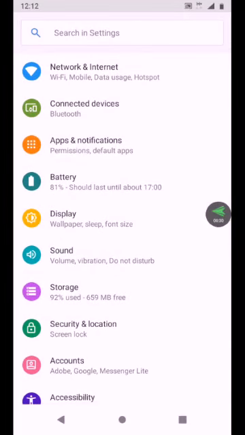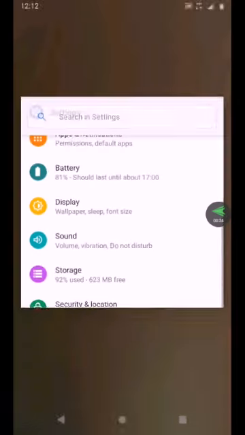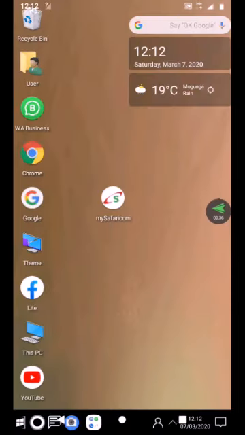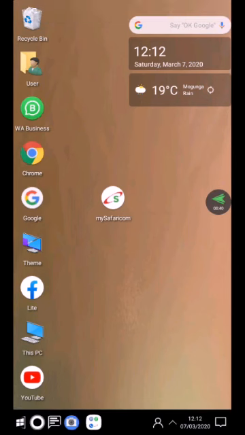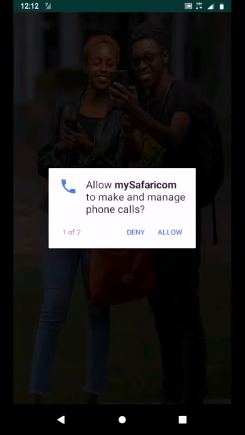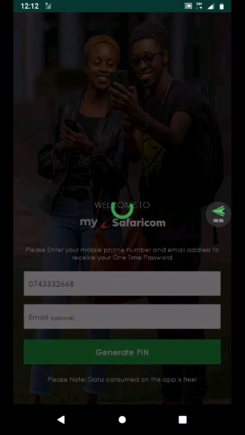There's a reason why I'm using 3G. Okay, then go to the Safaricom app again, right at the desktop. Just click it. Allow. The rest is just to follow the procedure.